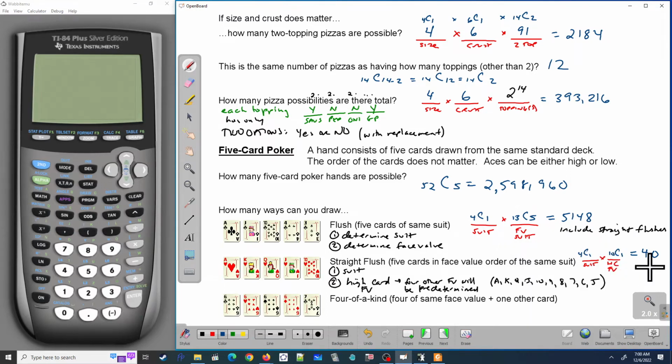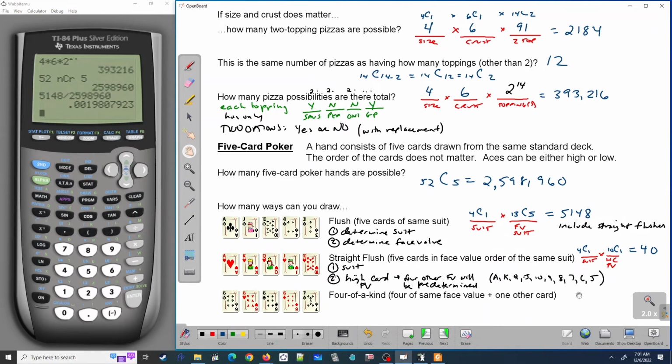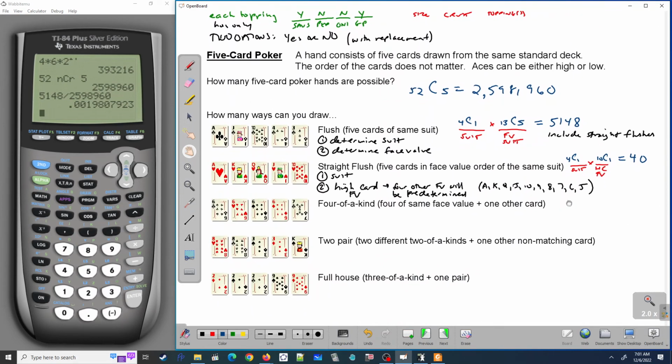Even if it's not a straight flush, you only have 5,148 flushes total, or 5,108 just general flushes, out of 2,598,960. The probability of that actually happening, and again, we're going to include all flushes, even though it's 5,148, you're looking at less than 0.2% of that happening with just 5 cards. So a flush is a very valuable hand. But is it stronger than a 4 of a kind?